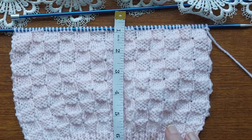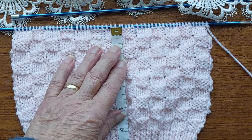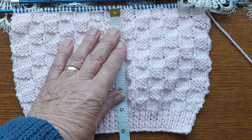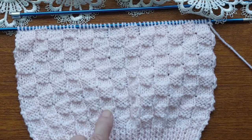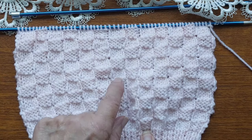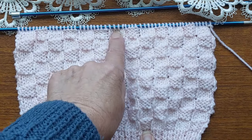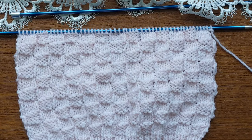So I've knit up to 6 inches, as you can see there. These are blocks of four, so that's 1, 2, 3, 4, 5, 6, 7, 8, 9, 10. So that's actually 40 rows to get to 6 inches. That's how many rows it took me to get to 6 inches. It depends on your own tension.